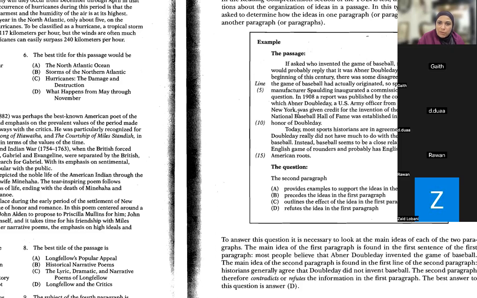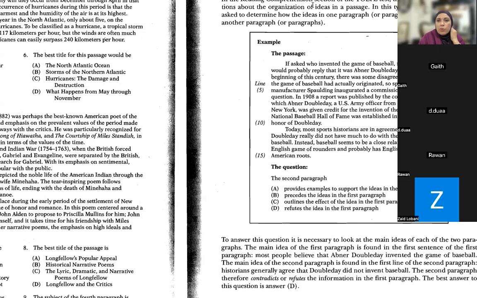شو الفرق بين هاي الفقرة وهاي الفقرة؟ هاي الفقرة بتقول إنه Abner Doubleday, he invented baseball, an American who invented baseball. Okay? And they talk about information that proves that. وبيضيفوا معلومات عشان يأكدوا هاي الفكرة. لكن here بقول لك nowadays بالوقت الحاضر, no. They say that it's not Doubleday, historians يعني اللي هم مؤرخين الرياضة أو اللي بيفهم بعلوم الرياضة, all right, they say that it developed in a different way. يعني هي تطورت بطريقة تانية أو إجت لأمريكا بطريقة تانية, and they explain how the other way. So this has nothing to do with this, okay?